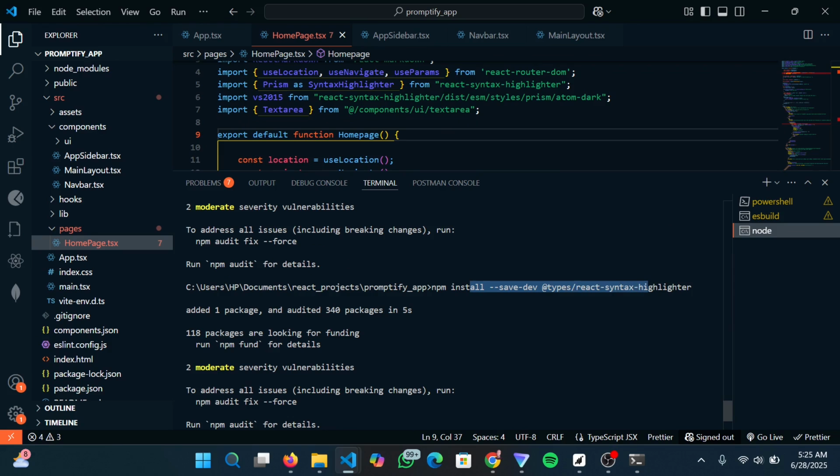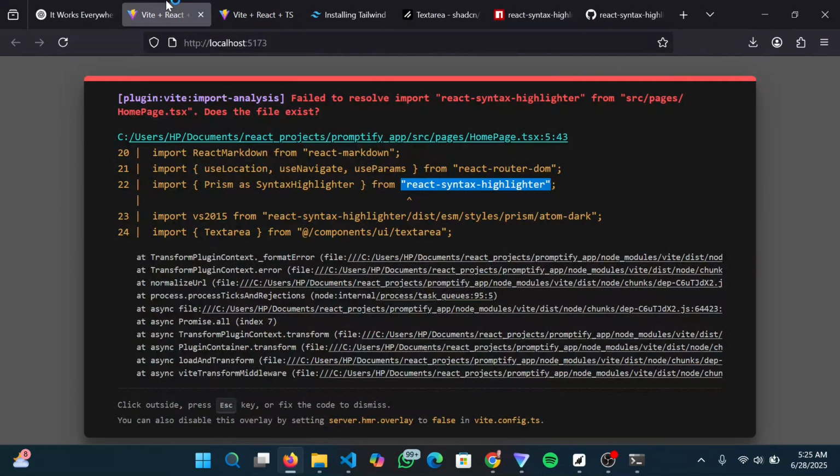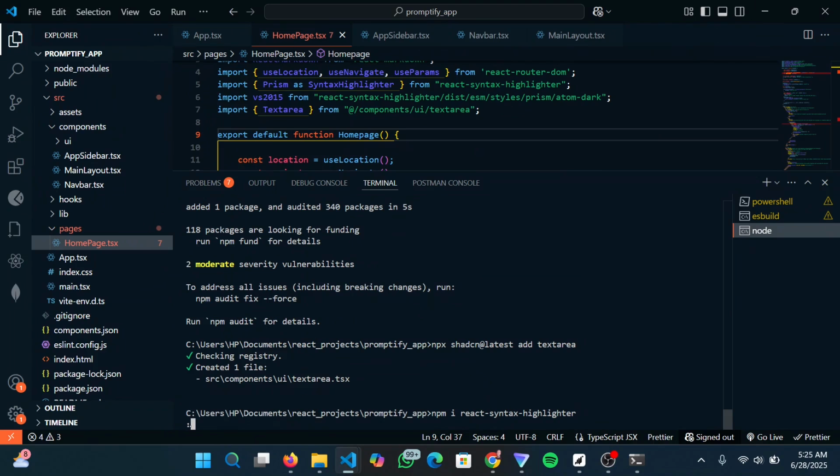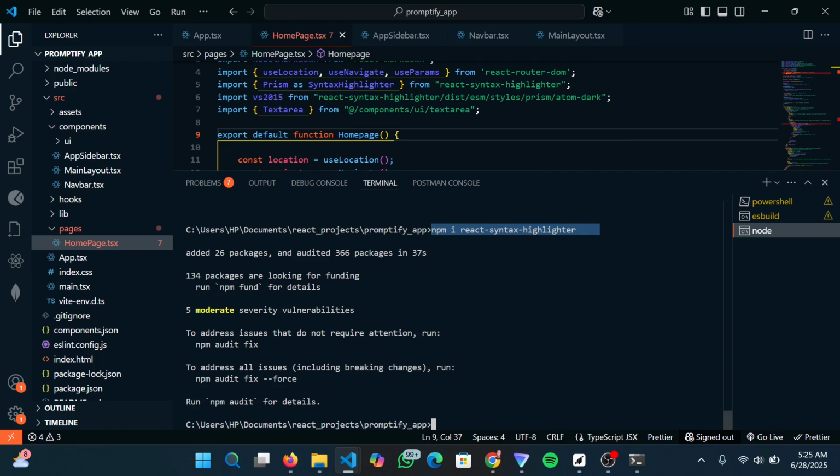I already installed this one due to TypeScript, but it's still complaining about it. Surprising. But right now I'm trying to install the normal package. Let's see how far it goes. Okay, it's done now. Hopefully it works this time.